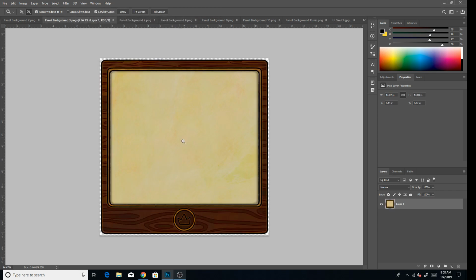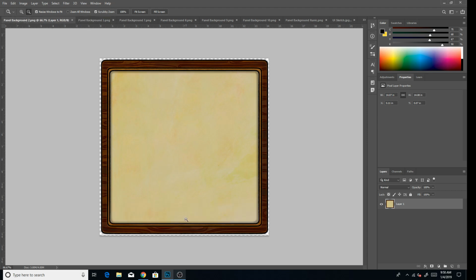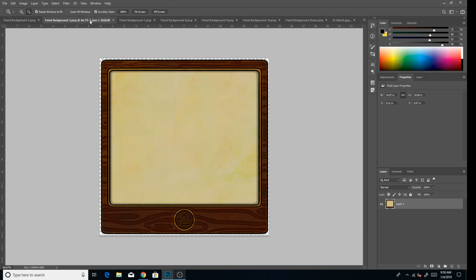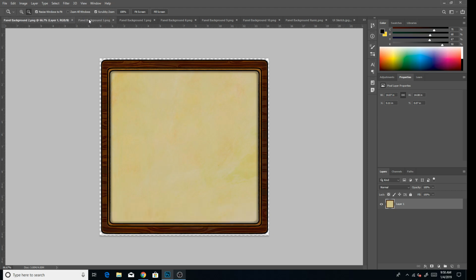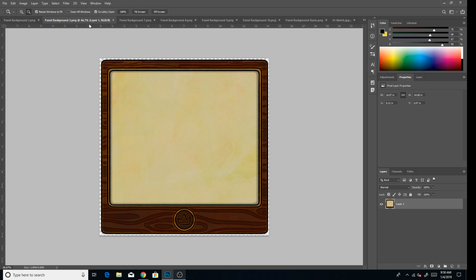There's this one, which is actually one of the ones that we are going to be using. I hope you like this one best because that's the one we picked. And there's this one, which is the other one that we are going to be using. Basically all of our panels and menus are going to have this wood grain look to them. This one has a cool little crown icon on the bottom, which I've been using as a reoccurring theme throughout a lot of my designs because, of course, the game is called King Me.